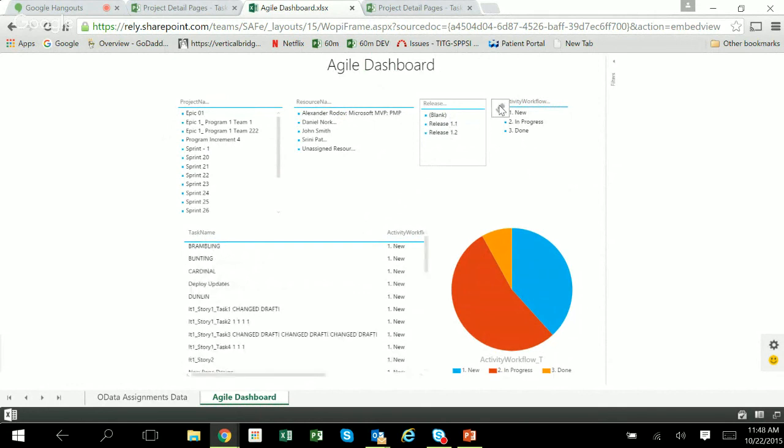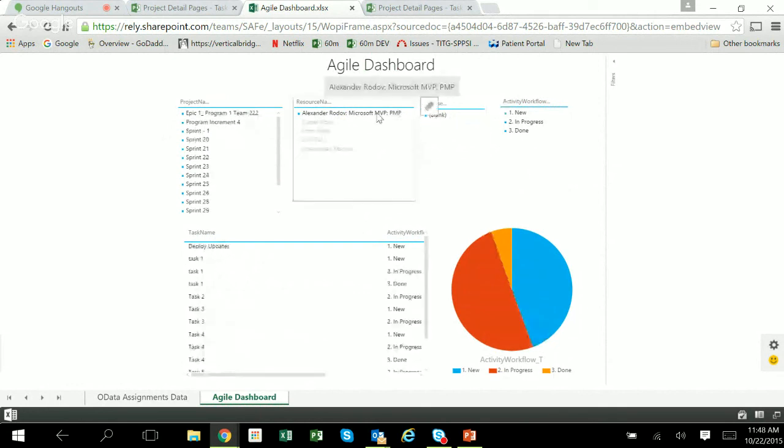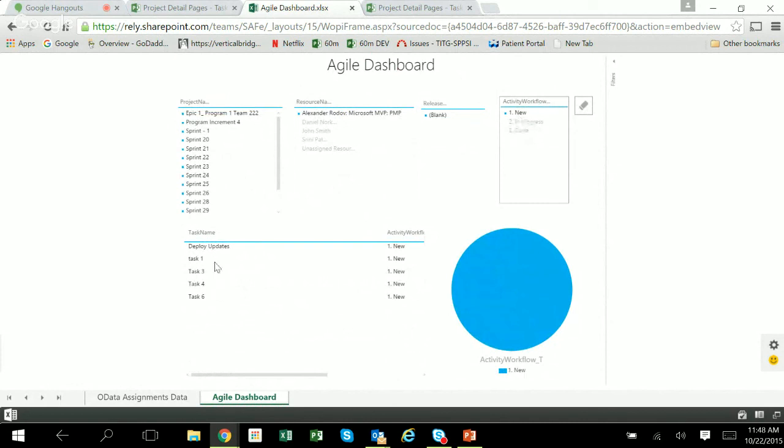If I remove this filter, I want to say, okay, what is Alex working on? Oh, okay, Alex has all these sprints, over time, assigned as part of this team, and he has all the stories and tasks, and then what's new for Alex. And you click on that, I don't know, 1, 2, 3, 1, 3, 4, and 6 tasks are new. So I can quickly get to this information using the dashboard.